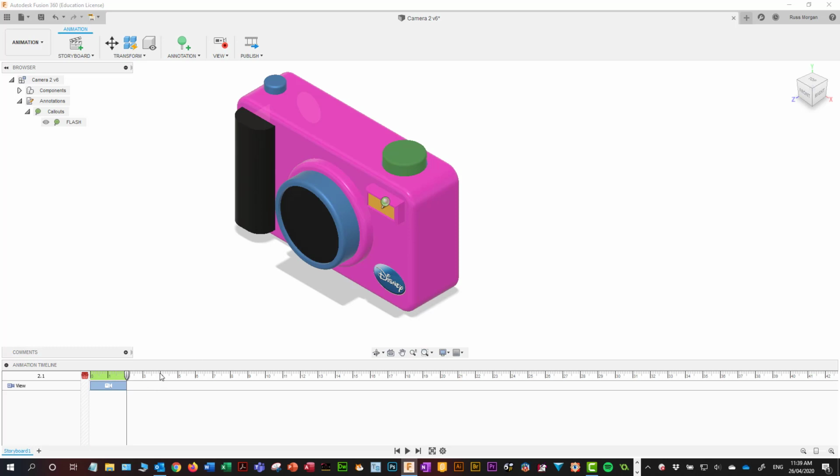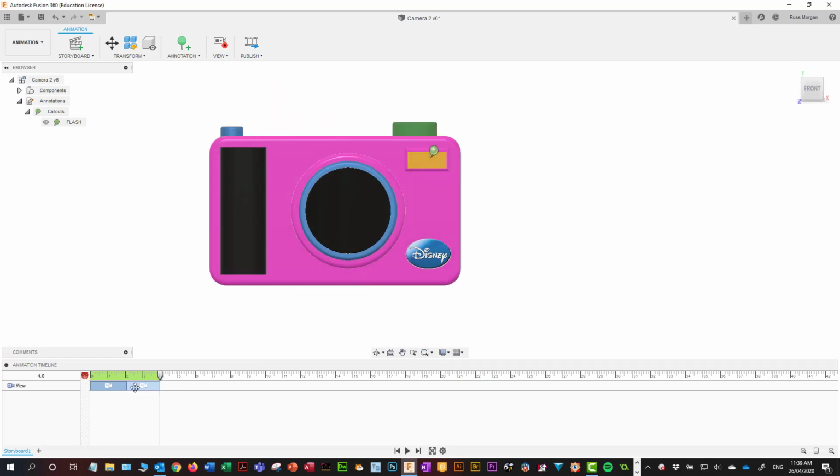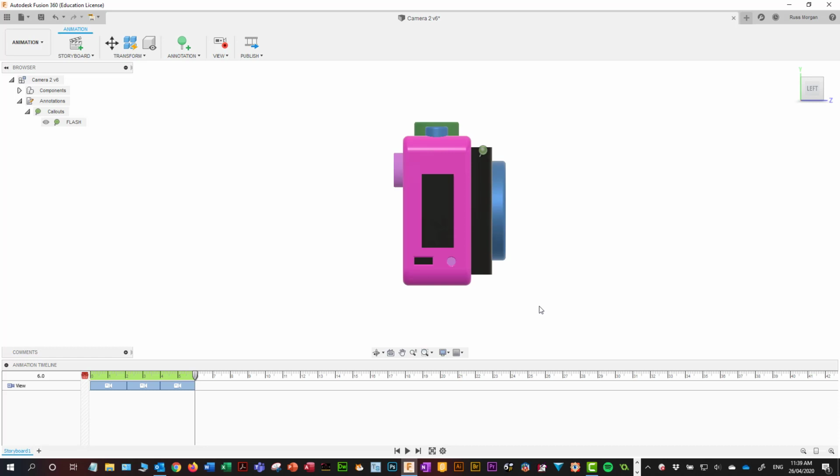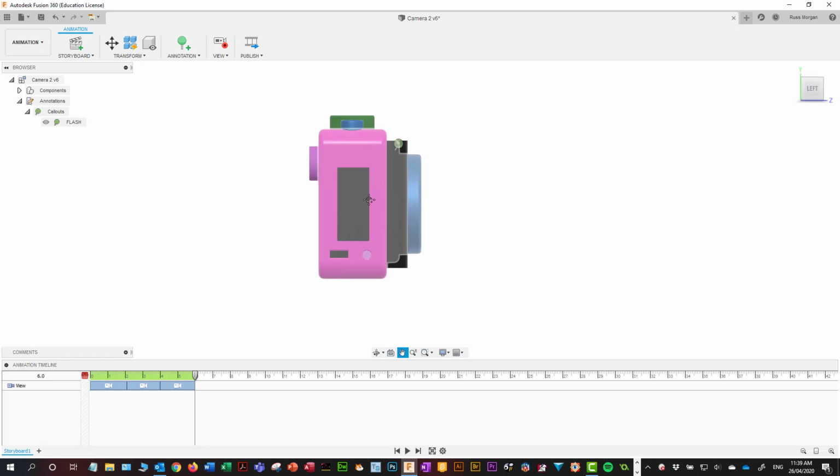If I move, say, another 2 seconds along here with the time frame, nothing's happened yet because I haven't done anything over here. If I switch my view to look at a front view of the camera, it's now taken up that. I'm going to do the same thing again, go for 2 seconds this way, maybe flick it round to the side. Okay, I might decide that that wants to be centered, so I'll move that into the center of my view at the same time.